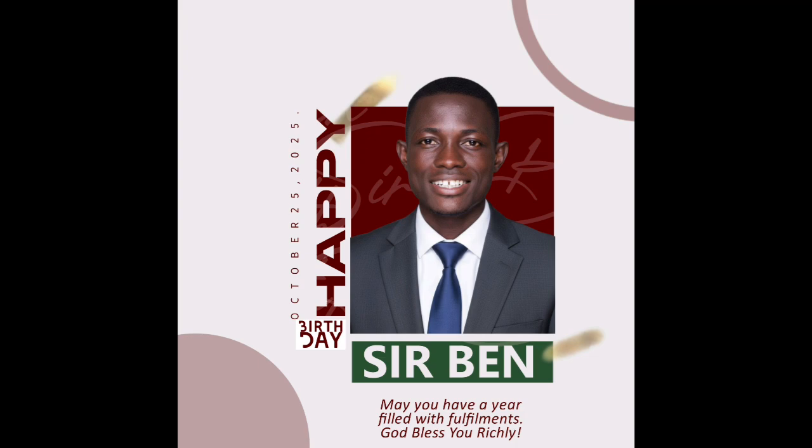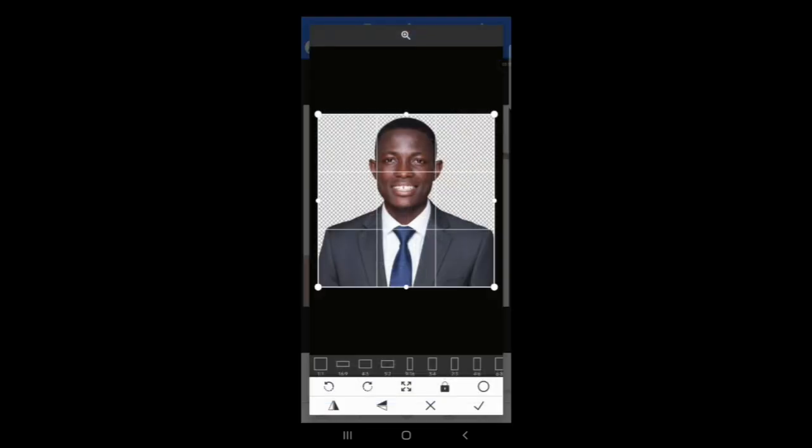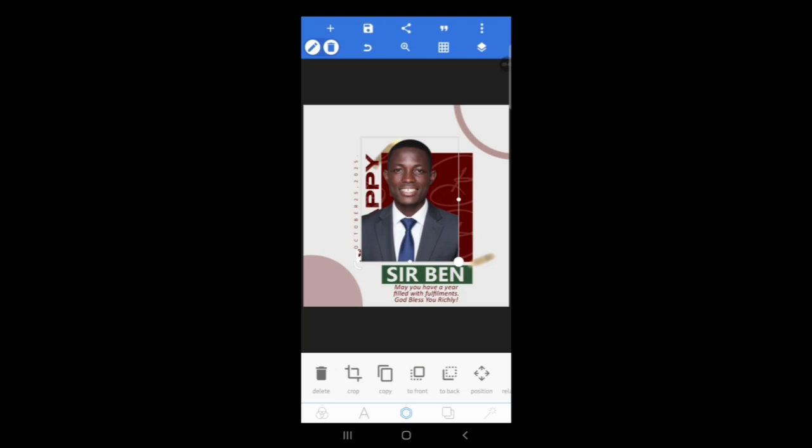In these times of artificial intelligence, one does not need to spend much time, money, and other resources on certain things like a photoshoot. I needed a professional portrait to design a birthday flyer, but I did not have one. So I went to AI, and AI did this for me. It gave me a very nice professional portrait for the particular birthday flyer that I had to design.